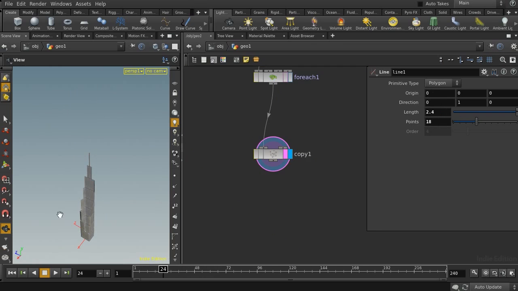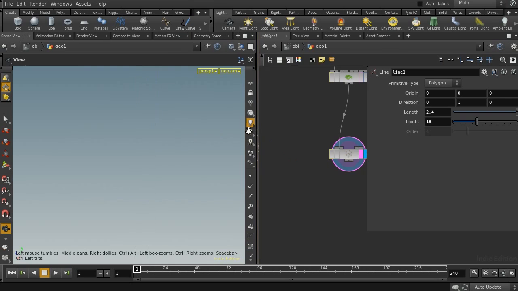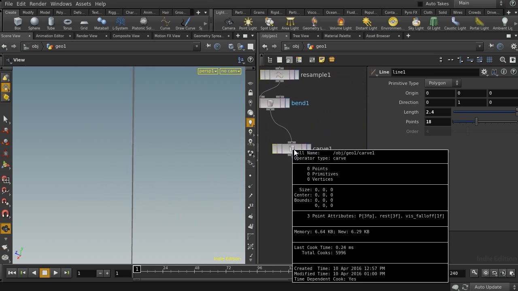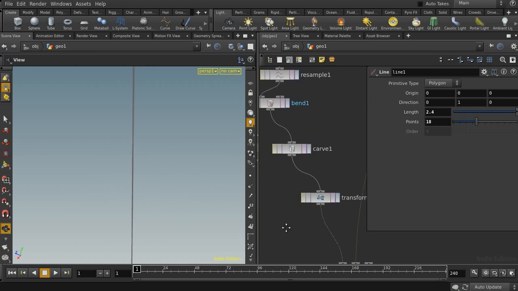And as you can see, the only problem here is frame 1. You can see we have small primitives here, and we have some points here, but if I go to the curve node, you can see there are no points in this node.